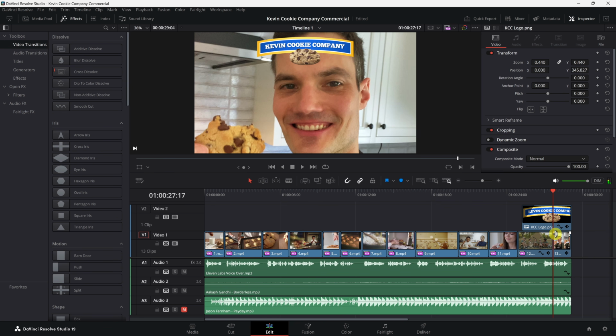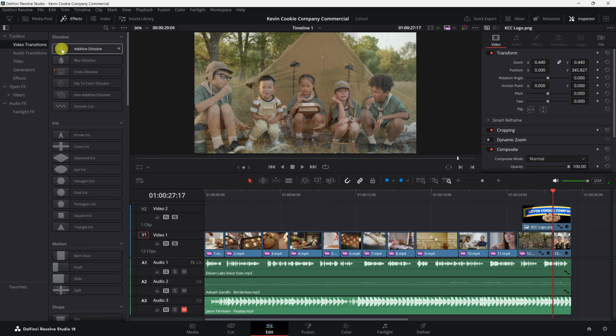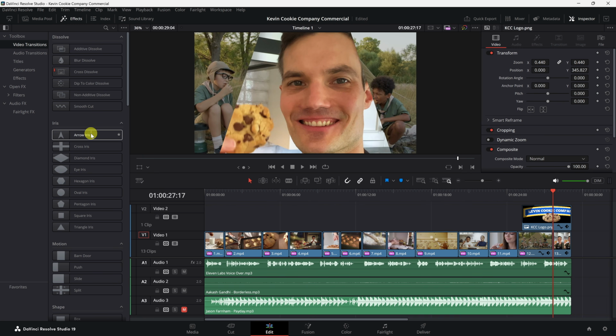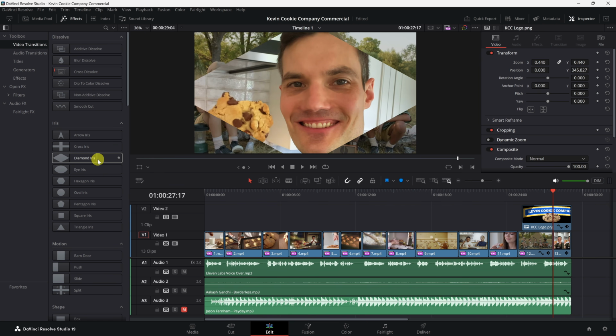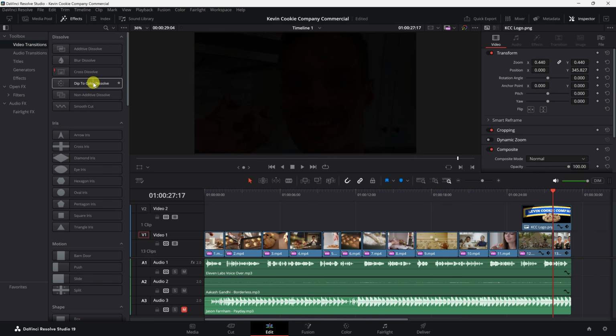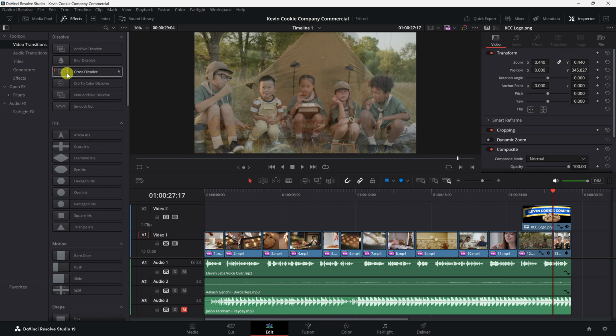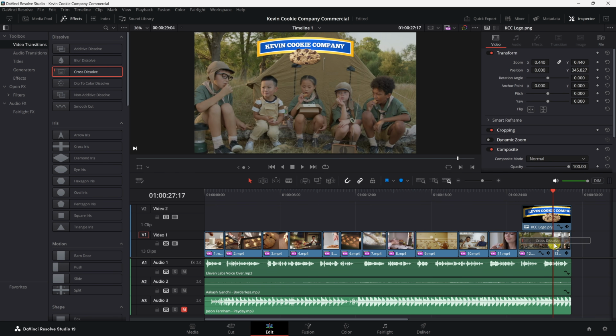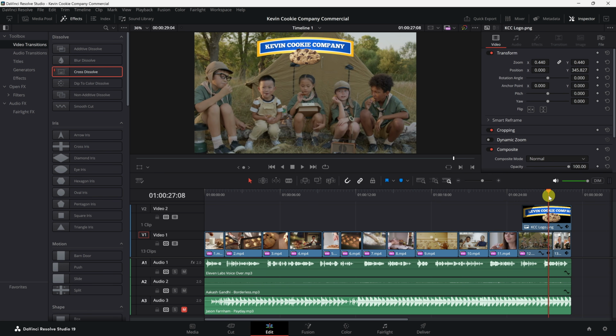I'll move the playhead between these two clips, and now I can hover over any one of these transitions, and I can preview what this transition will look like. So there, I could go through and look at all of these. Now, a lot of them are a little cheesy. I don't think I'd want to use them. Let's see which one I might like. I think this cross dissolve is a little more classy. So to insert this transition, I can press and hold, drag it down to my timeline, and let me place it right here. So it's at the beginning of me eating the cookie. Now let's play it back to see what this looks like.